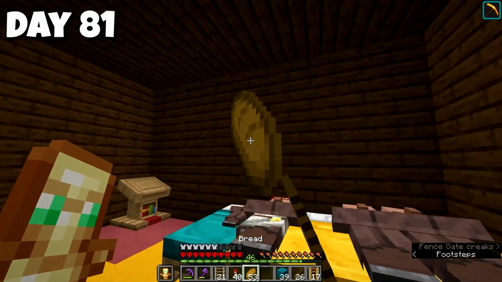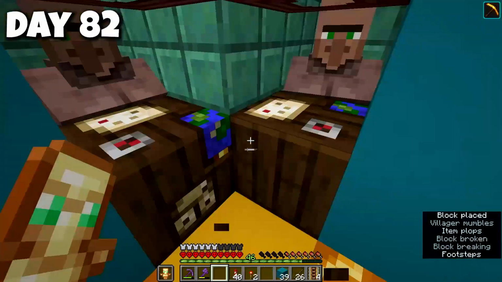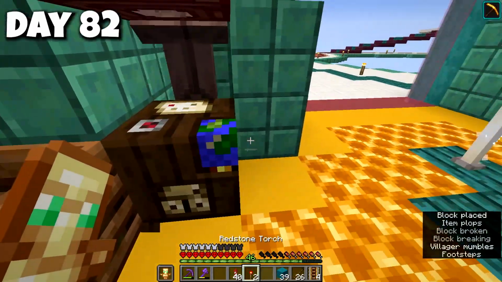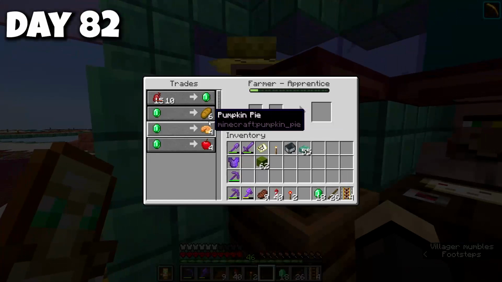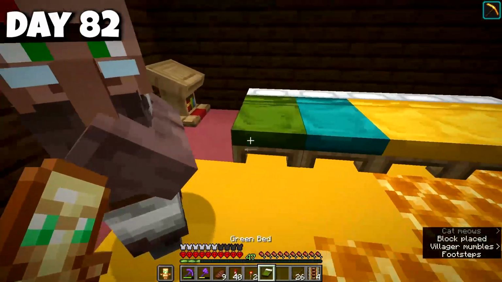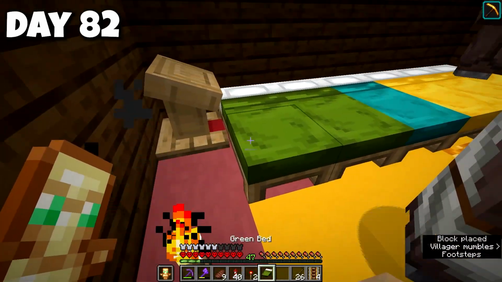From there, I gave my villagers a nice nighttime bread shower and then went over to our cartographers and tried to get them to actually take their jobs, as they were just being a little bit tricky. After that, I bought even more bread from my original farmer and fed it to my villagers, as well as adding even more beds to the place so that there would be even more villagers able to breed.